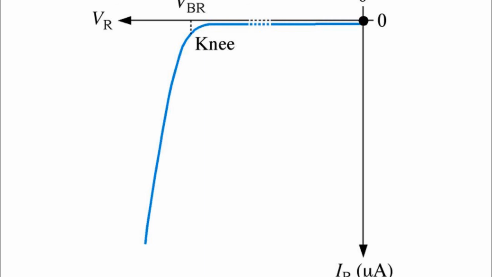The graph shows the reverse bias voltage increasing to the left along the x-axis, while the reverse current increases downward along the y-axis. When the reverse bias voltage reaches the breakdown bias, the reverse current begins to increase rapidly. As the reverse bias voltage continues to increase, the reverse current will continue to increase very rapidly. But the voltage across the diode increases very little above the breakdown bias.